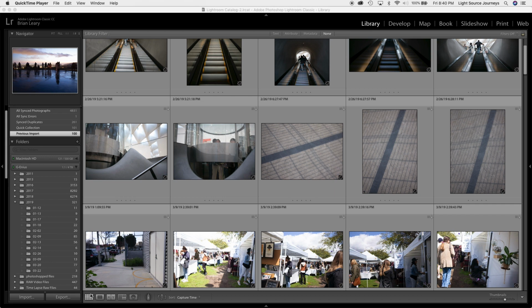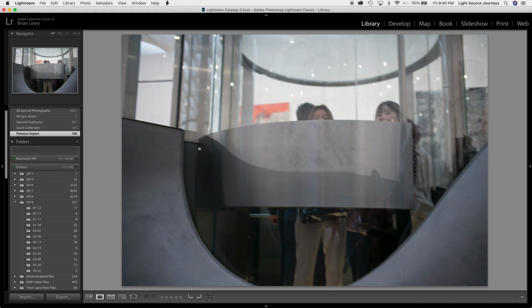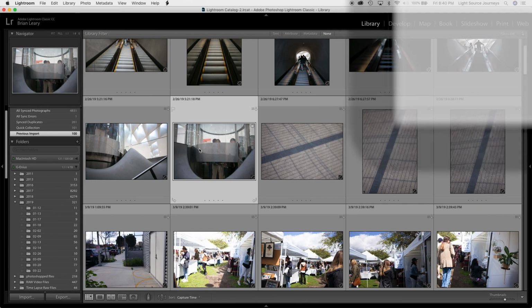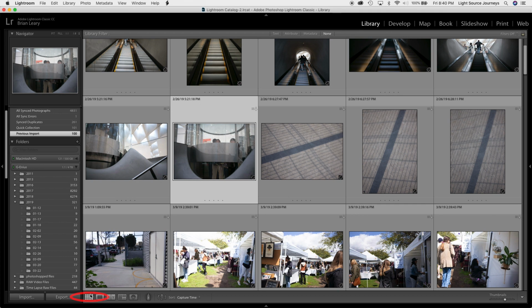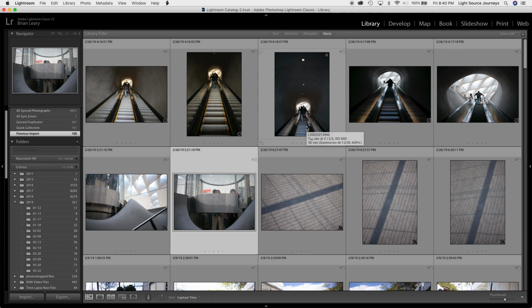I'm in my grid view in my library, or the thumbnail view as others might call it. If you're looking at a single picture in something like loupe view, you may want to hit G for your shortcut, or down to the bottom corner here, hit that grid and it'll bring you back out to here. I'm looking through here and I'm going to rate these images. It's going to allow me to choose things that I want to look at more closely and things that I actually want to go in and edit, and set kind of a progress for myself through these images. So I use the stars to do that.